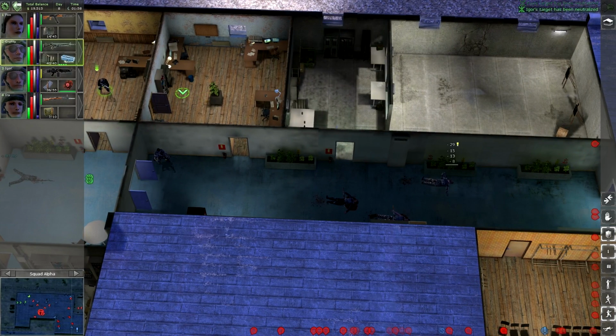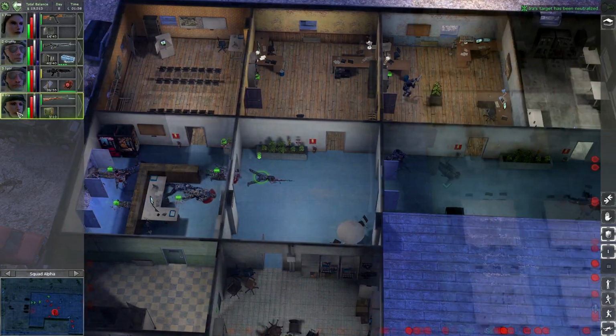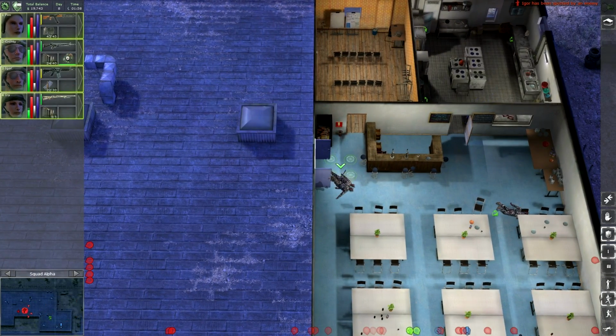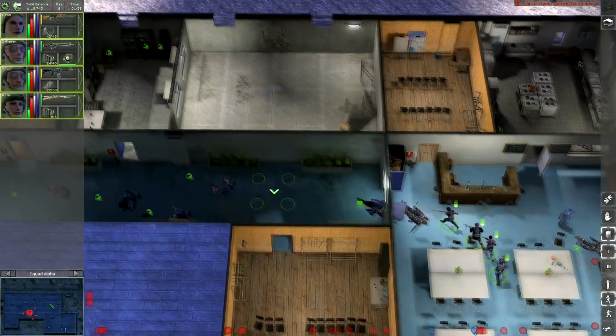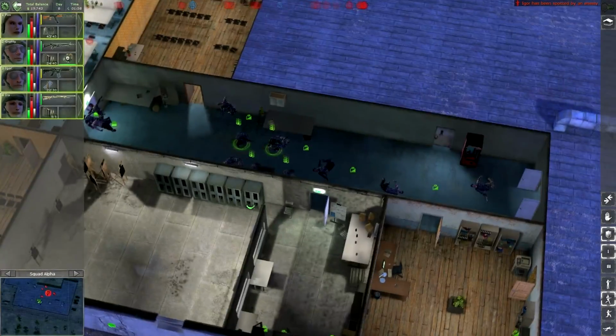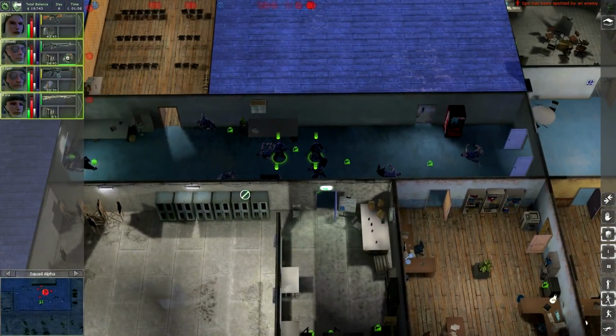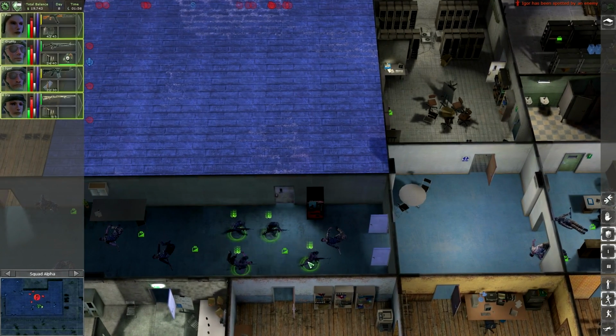Yeah, and these guys, they keep coming. The AI is pretty decent. You'll actually see them do flanking maneuvers, and just when you start to think that maybe they're predictable, they'll do something that you don't predict. And, you know, I'm sure some people will learn to exploit them pretty well. As you'll see, I've got bodies all over the place, but they do have some intelligence behind them.